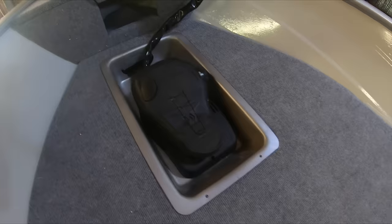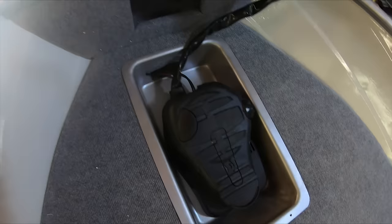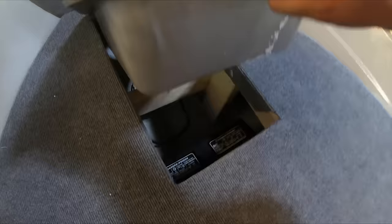Okay guys, we finished the trolling motor. Got the motor mounted. Got the pedal mounted in this recessed panel. Under here is the battery, so he'll be able to just easily lift this up to charge it.